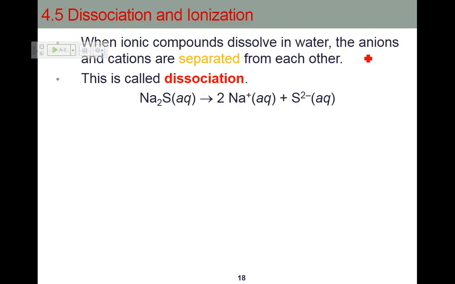When it dissolves in water, what we're forming is Na plus and S2 minus. This is just showing our ions with the charge predicted from the periodic table, unless, of course, we're talking about a variable charge, then we have to look at what the charge is based on our formula. We've done this all before, especially when we talked about naming, so this isn't new. If it dissolves, then we'll put AQ after each ion. So that's what our dissociation looks like. With complete dissociation, we'll show an arrow going forward.